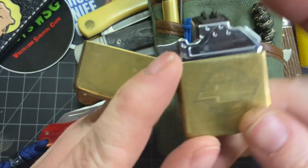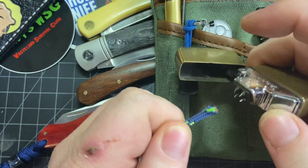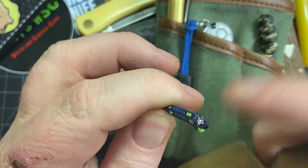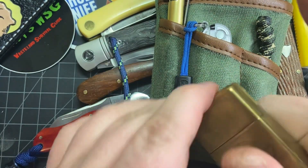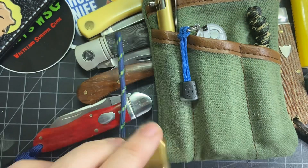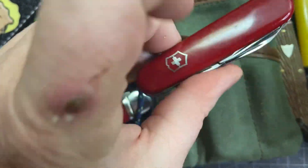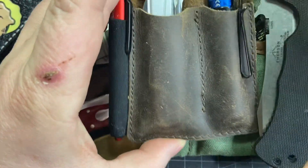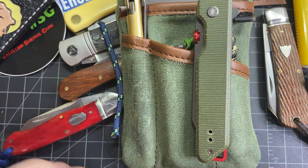The arc lighter is really handy — it was cheap, like six or seven dollars, whereas the official one is like twenty. It's been working great — it doesn't melt the paracord if you don't get too close, you can just pinch it off. Really cool. I might swap out the Super Tinker for a different tool, and this would be good to carry with a bigger knife. If you're carrying a smaller knife, this setup is fine — easy carry. That's it!